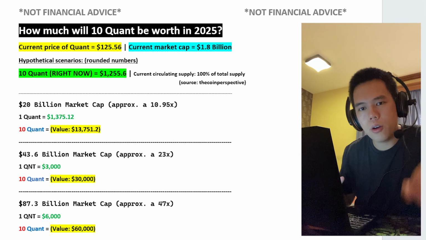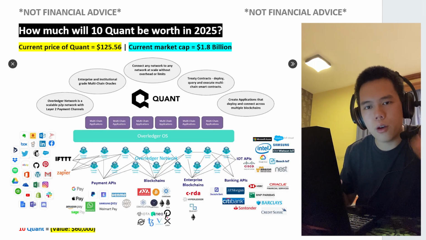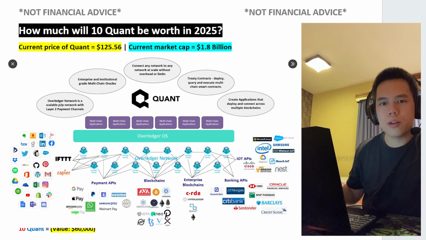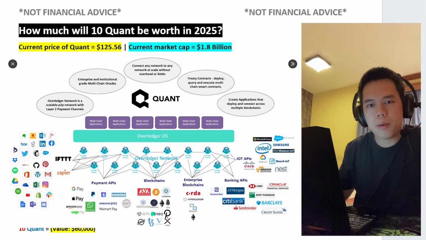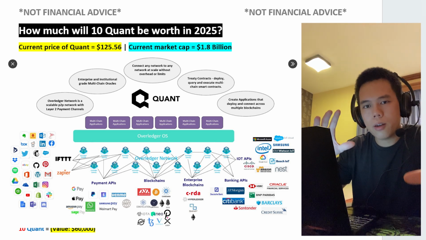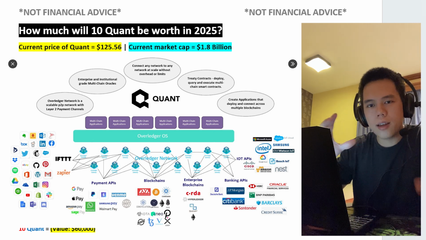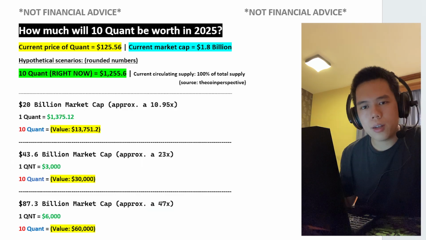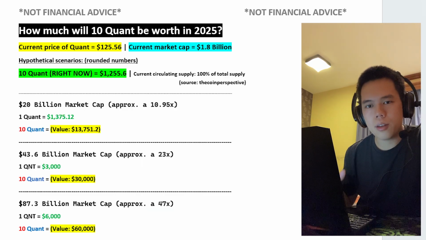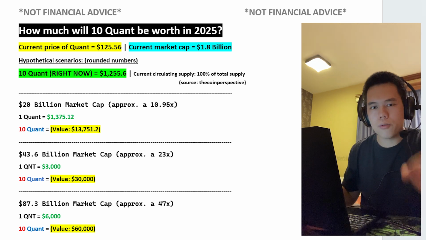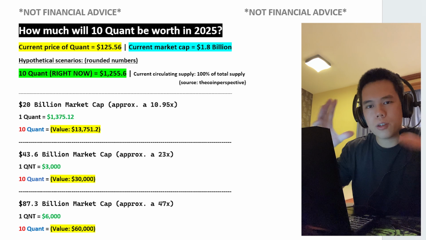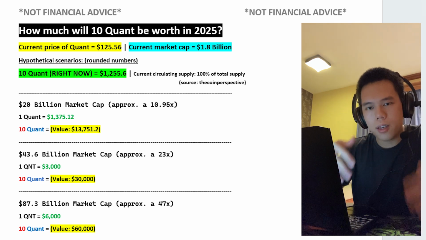And now, when it comes to the Overledger network, it is made up of the Overledger OS users. On the Overledger network, the Overledger OS users can share their data, their apps, their resources, and monetize them. And with all that being said, I think it's fair to assume that the Quant network is truly something special. I think it is just out of this world, and I think it is just so extraordinary. And when I take all of that into consideration, I really do think that Quant reaching a $20 billion market cap is a very easy target for it to reach during the next bull run, especially again when I consider just how amazing the Quant network is.